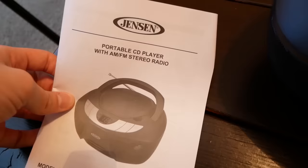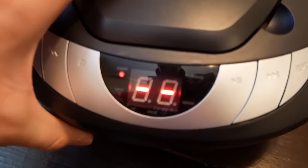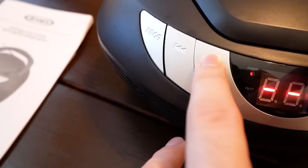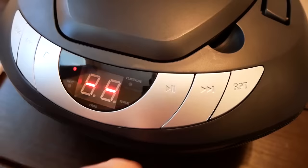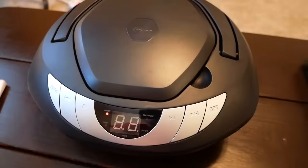It's a portable CD player with AM FM stereo radio. They got two speakers on it and basic functionality is you put a music CD in here, close it up, and this thing will load and you can listen to music. So I got a stop button here, back, forward, play/pause, and RPT which I think means repeat like play the same song again. And then also program — I don't know what that means or what it's for. Alright guys, let's go ahead and get into it.